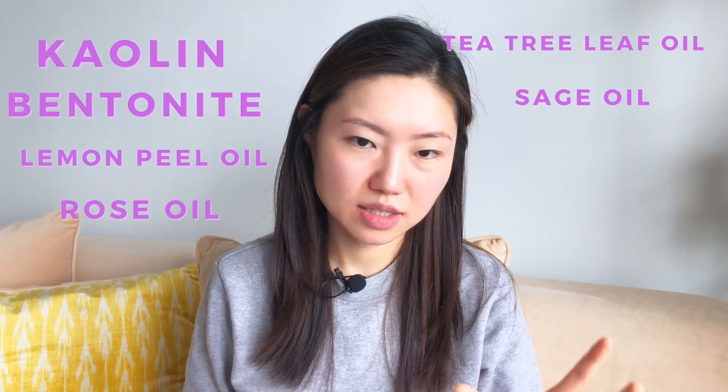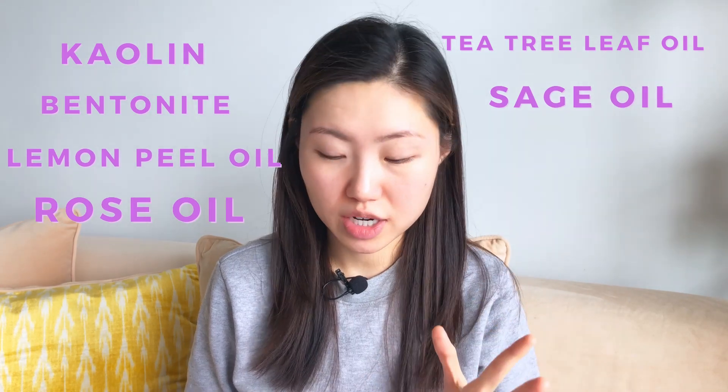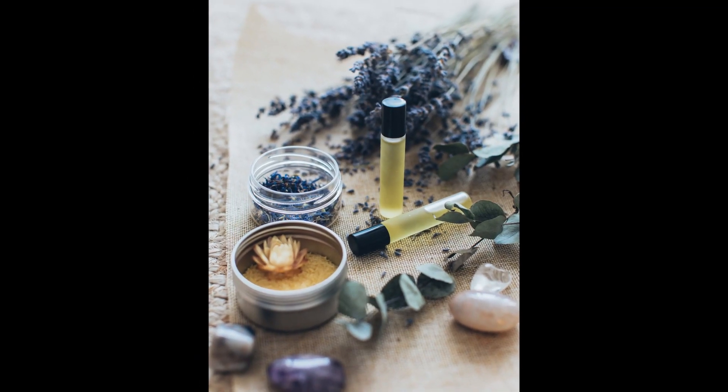Kaolin and bentonite clay help to get rid of oil on your face. They've also added oils so it wouldn't be too drying, and tea tree oil for anti-inflammatory properties. However, the fourth ingredient is denatured alcohol, and they have also added two fragrances. I know not a lot of people are allergic to fragrances, but when you have acne, your skin is already inflamed. Adding denatured alcohol as the fourth ingredient in a mask for people who are already inflamed with acne just doesn't make any sense. The formulation has good ingredients that could help reduce acne, yet it also added ingredients that could further inflame your skin.